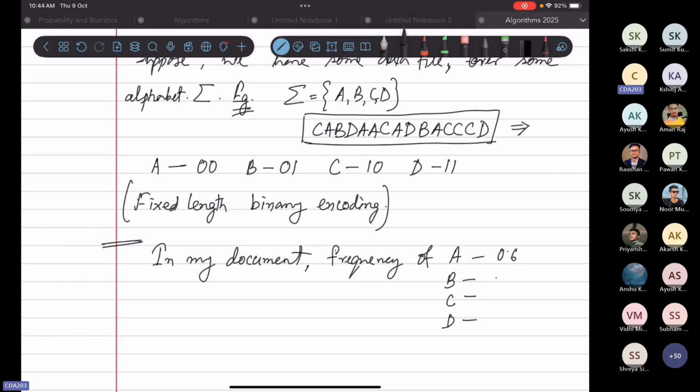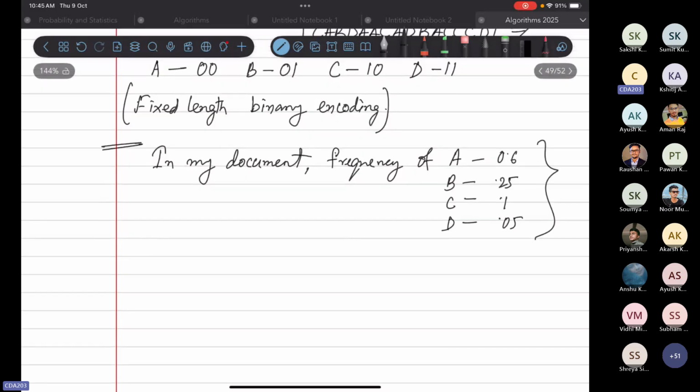B is appearing, let's say, 25%. 10% I have C, and let's say I have 5% D. These are the frequencies of these letters in my document.